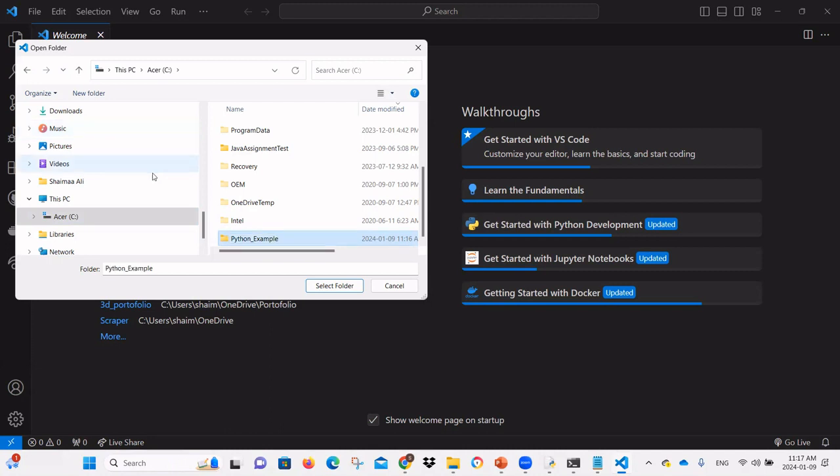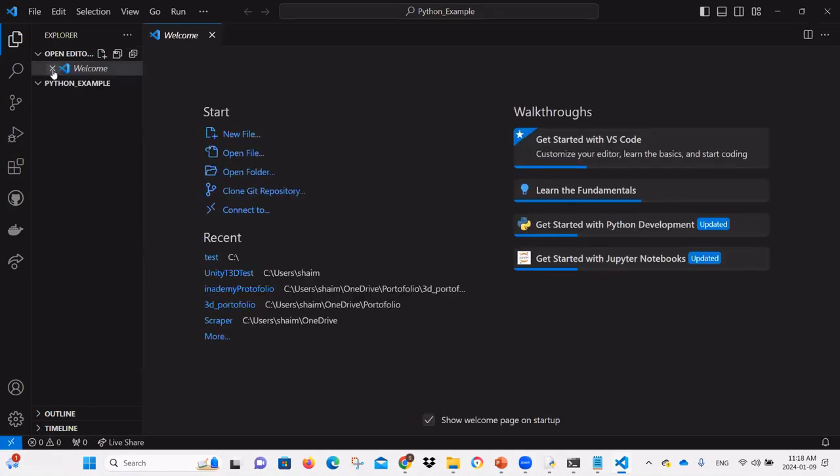Okay, so I created a folder. I select this folder. If it already exists, I just select it. Because it's new, I create the folder, then open it and select it. Now that opens the empty folder here, as you can see. Now I want to create a file. I can use these links or the links here. So I want to create a file and I'll call it hello.py.